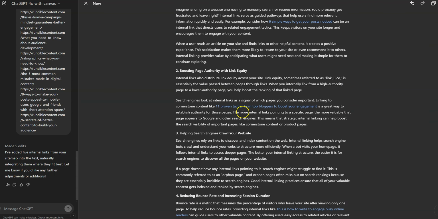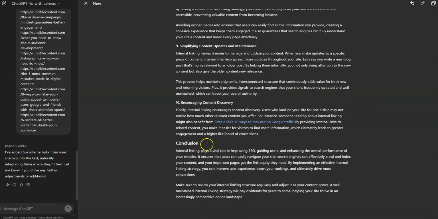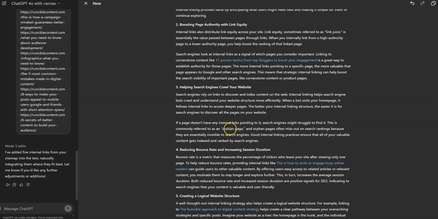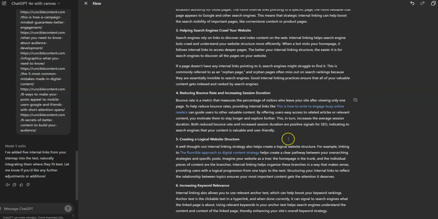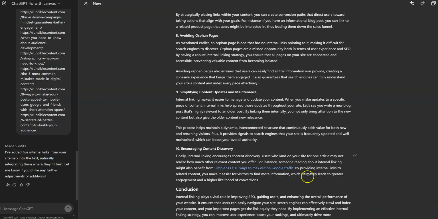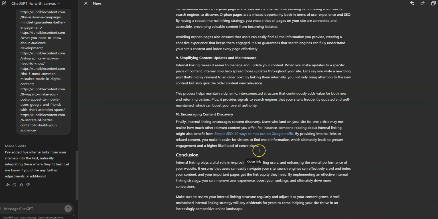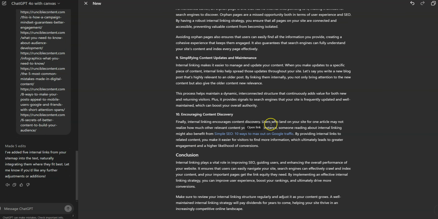So what have we got? 1, 2, 3, 4, 5. That's unreal. So you can see it's that easy. That is probably all the links you need. 5 links, naturally incorporated. They look good. Obviously you do want to make sure, if you've got a blog or a website that's got various different topics, you want to make sure the topics align to whatever your post is talking about. But I mean, ChatGPT is kind of smart. It will know what suits the topic or not.